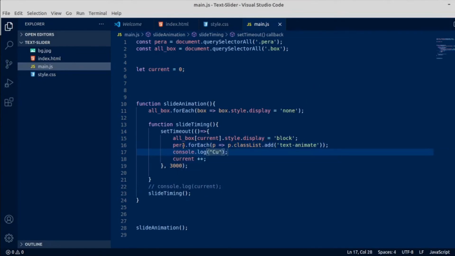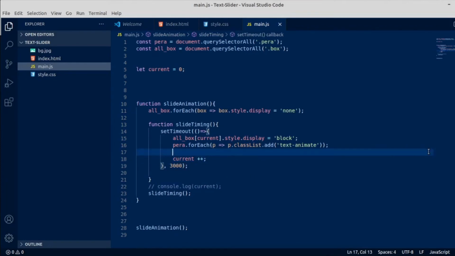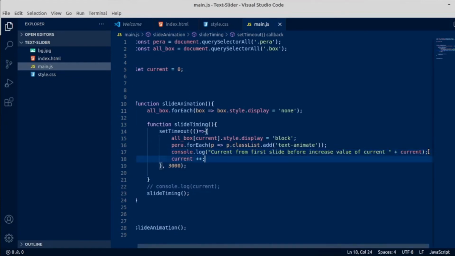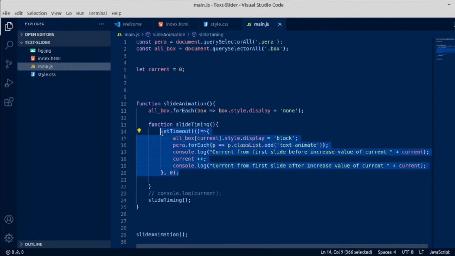Okay, it will say the current value before it is increased. After increasing we have to say after. Okay, save it and let's make it 0 because we are going to use a few more setTimeout functions. So let me copy this setTimeout and paste it below one more time.